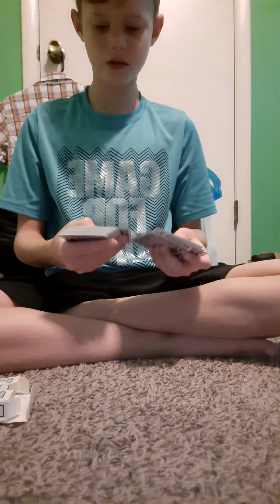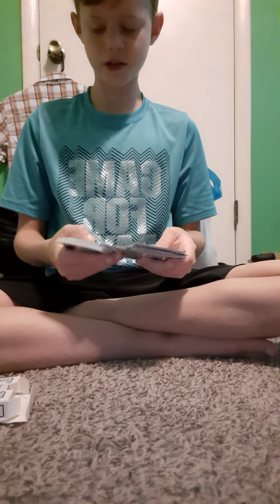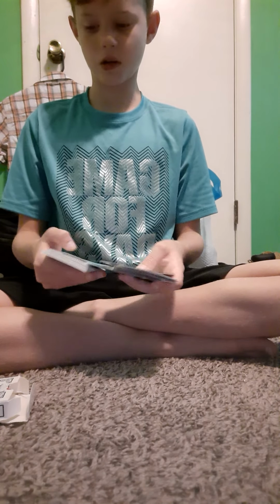Now, you can find these at the dollar store. Now, these I don't really recommend. So, like, if you come across them, I wouldn't really buy it. But if you're actually into cards, I mean, it's kind of made poorly. Like, look at how it's bent. See how it leans like that.